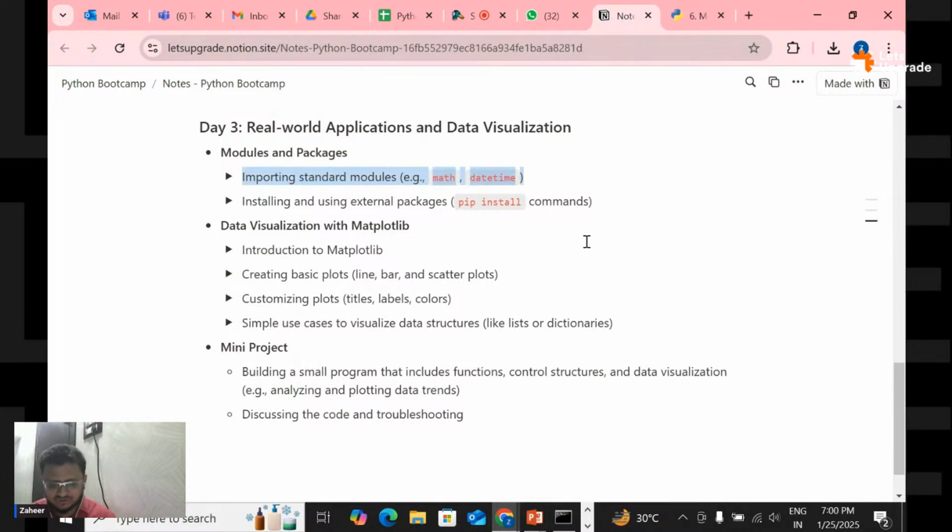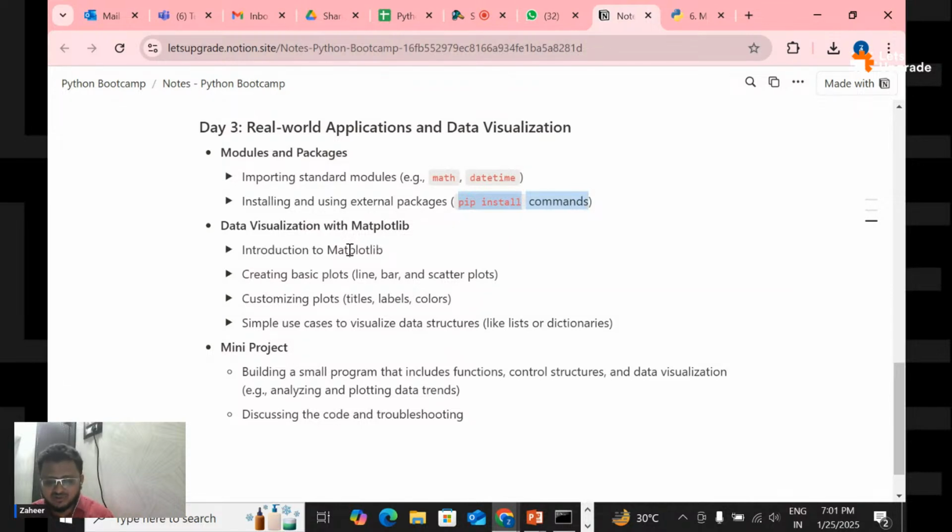Date and time is also there, that is related to date and time. Particularly you can have the system date and time as an environment for you, because when you execute database operations, you require to synchronize with your date and time. That's why you require this date and time module as well. Now let us move to the next part. How do you install external packages? There is one simple command, pip install. This pip install can install all the modules.